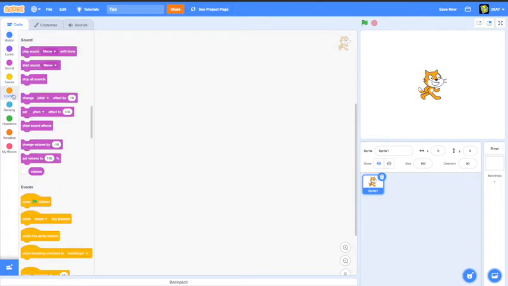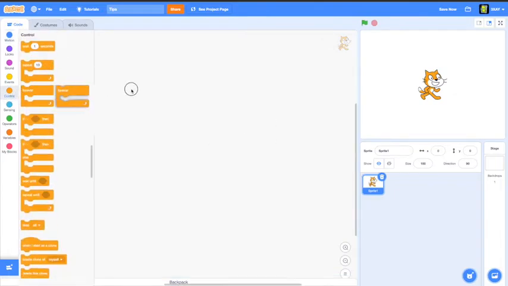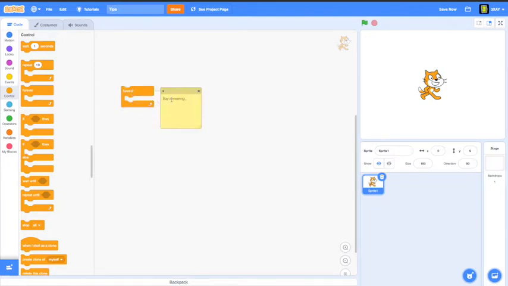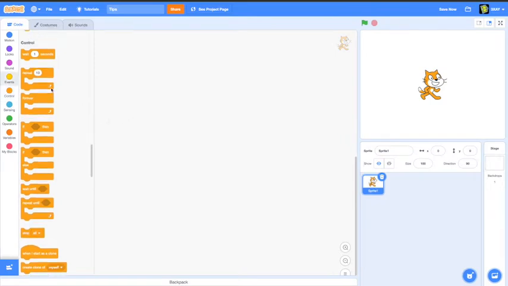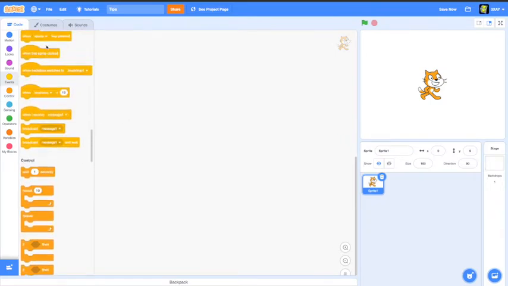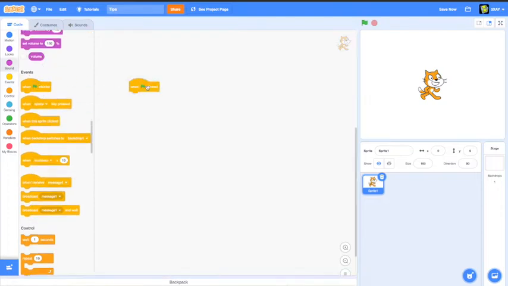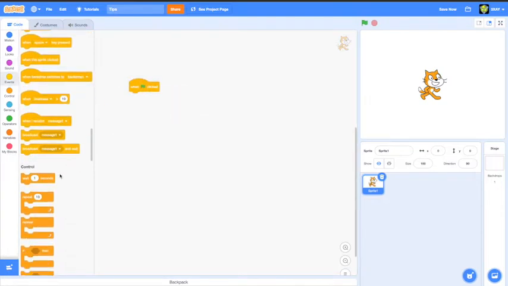Let's just get a block, like a forever loop. You can add a comment to that, like hi, so it connects it to the block. You can duplicate, so you can copy whole strings of code, and you can delete block. That basically is cutting that specific block. You can do a lot, same thing with here, like one green flag click, wait 1 second.